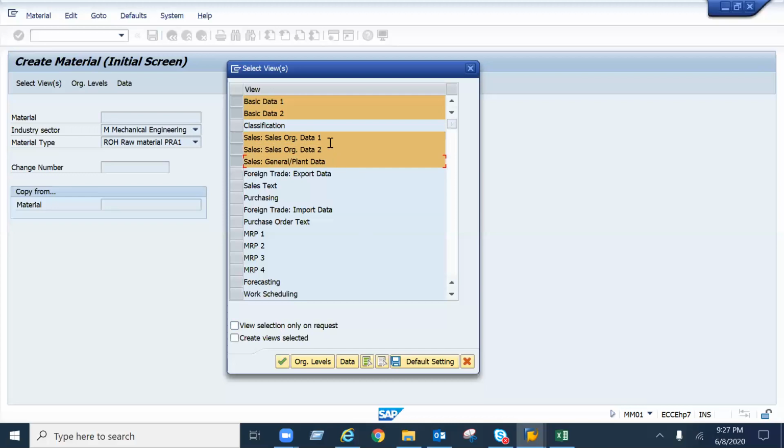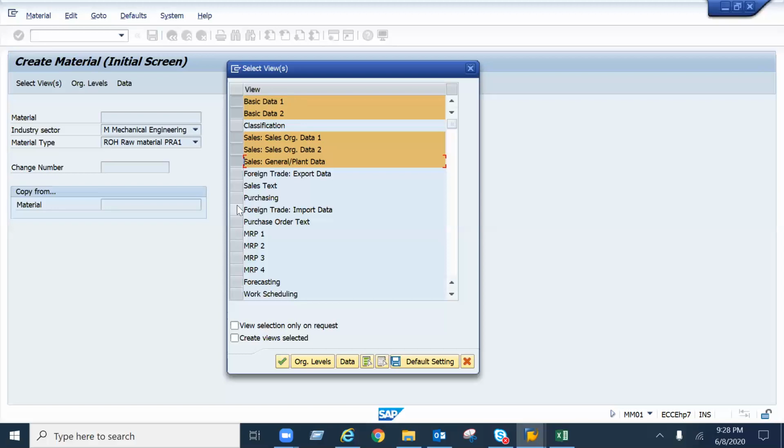The sales organization data 1 and 2 represent the sales org level, which is a little above the plant level, right? And we generate data at the plant level also to make sure we will be able to sell the product from a particular plant. So at the plant level, there will be some slightly different data from the sales org level. That's the reason you will see 3 different views. 1 and 2 are just part of the broader data that we maintain, an extension from sales organization data, because one screen cannot accommodate it. They added it to the second screen, right? That's the same thing with basic data 1 and 2, right?